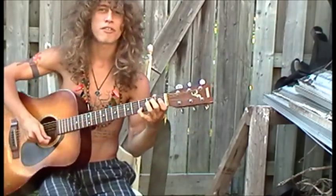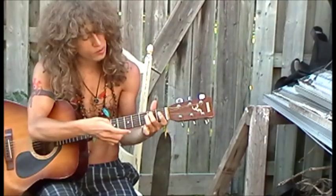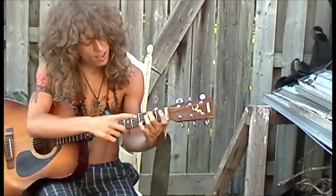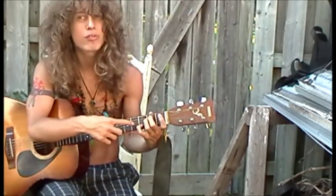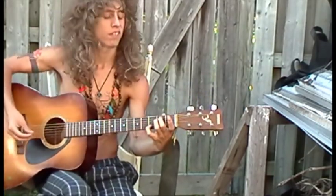So the song starts off in E minor 7th chord, okay? I usually like to play my E minor 7th with my 2nd and 3rd finger, and then have my pinky go on the 3rd fret of the B string to make that 7th, right?